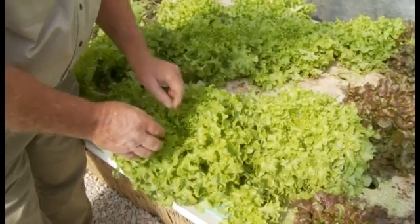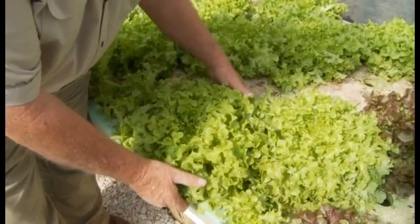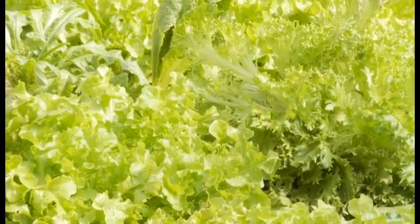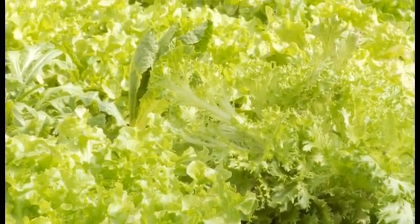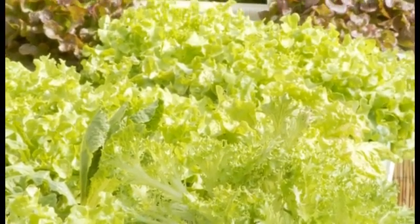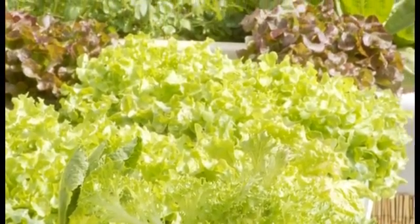Right here in South East Queensland, it's quite possible and very easy to obtain $1.50 per lettuce for well-grown organic style lettuce. In fact, that's the bottom of the price range — we've had some clients actually offered up to $3 per lettuce. What we've got to remember is we're producing premium quality product in these systems. We're not just growing them in some old back paddock and selling them at the lowest possible price; we're selling them as premium product to a premium market.